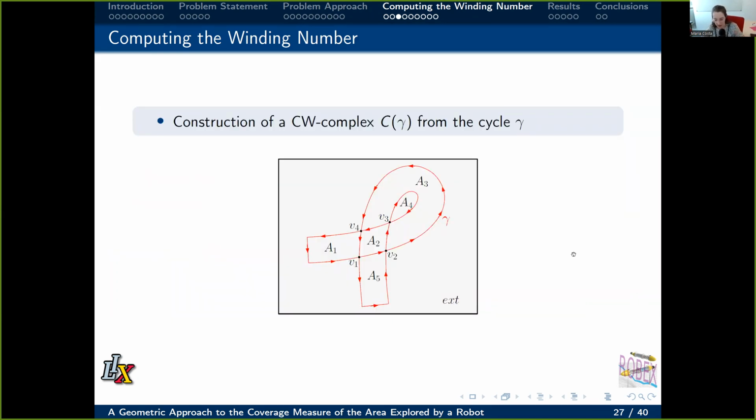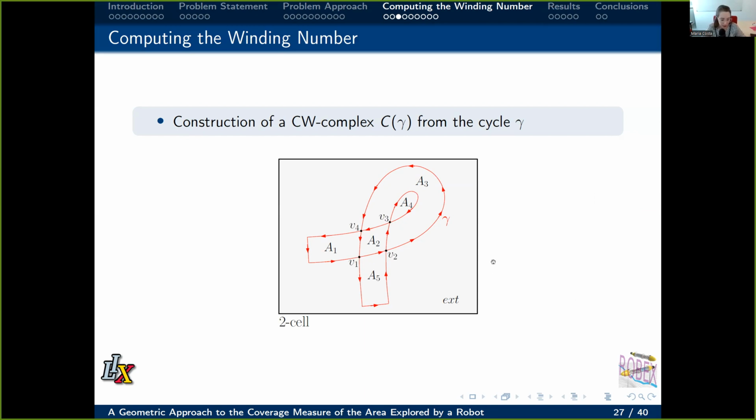And we are going to start our algorithm by constructing a CW complex from the cycle gamma. So if you don't know what a CW complex is, it doesn't matter. What you need to understand is that I'm going to be decomposing gamma. So first, I'm going to detect the self-intersections of gamma. So here we have 4. Like I mentioned, we will only have a finite number of them. So here we have V1, V2, V3, and V4. And now we are going to decompose gamma in terms of edges. So the edges of gamma are connected components of gamma without its self-intersections. So if we remove the self-intersection of gamma, its edges are the connected components we have left. So we have 8 edges here in this example.